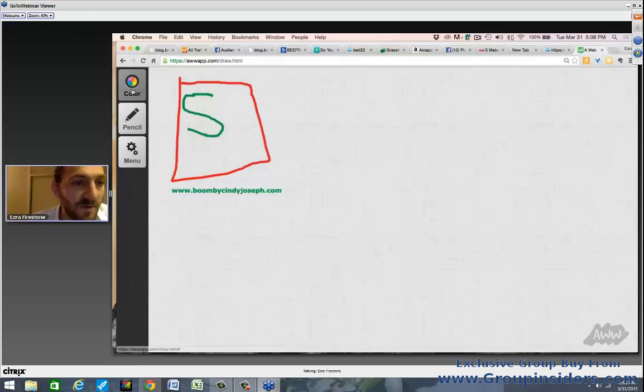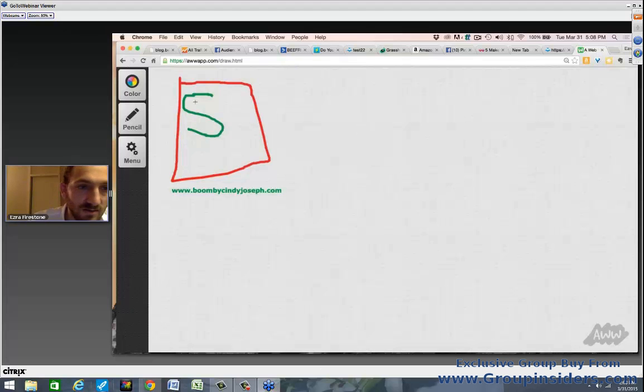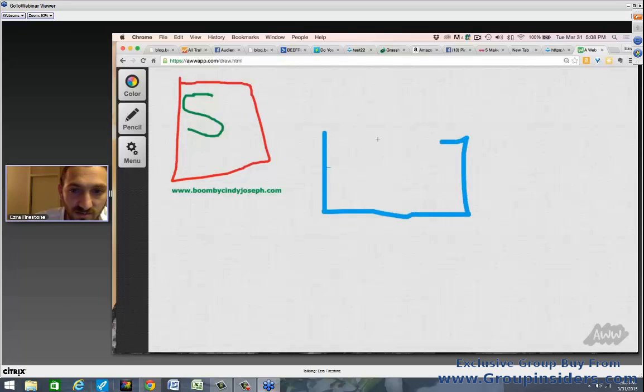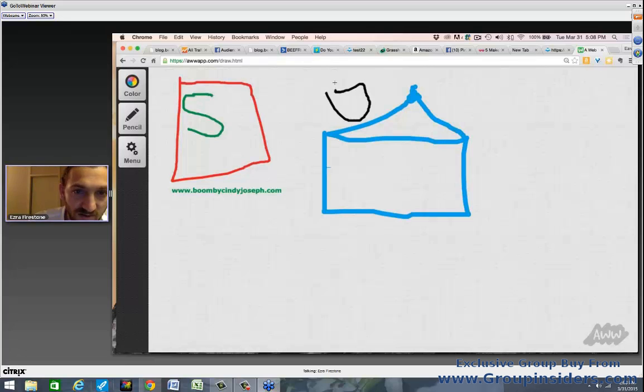So that's just a recommendation. For the purposes of this course, we need a house. This is a nice little house. Well, let me just actually see if I can erase that and redraw my house here. For the purposes of this course, what we need, on a little bit thicker of a pencil, is we need a house. Nice little house. Little tree on top, maybe a bird. Let's give it a bird here, sitting on the roof.